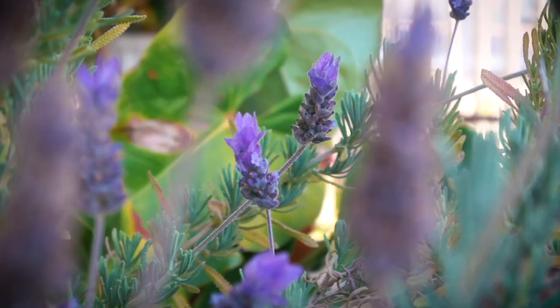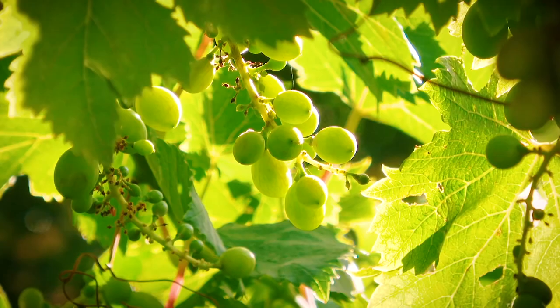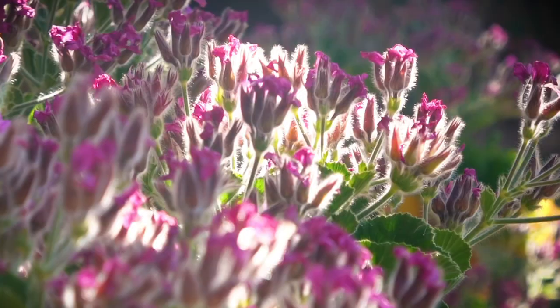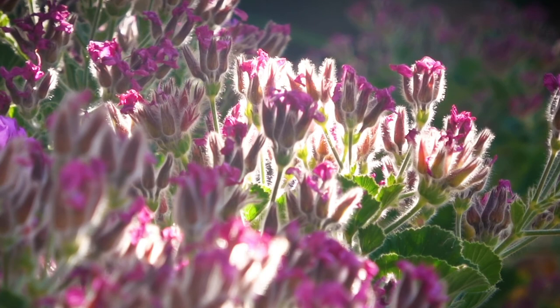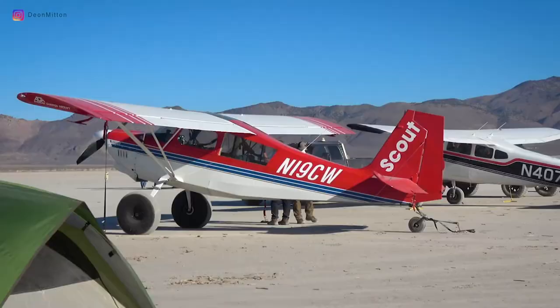It is what happens when the subject remains stationary in the frame while the background moves in one direction and the foreground moves in another direction. It creates a visually very pleasing effect, especially if you're trying to capture a subject in some of your B-roll.